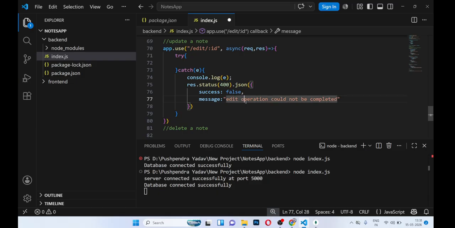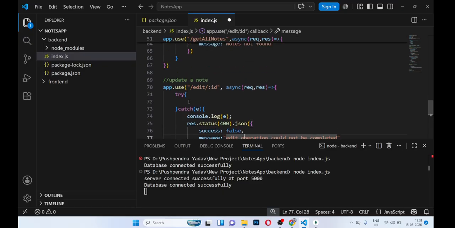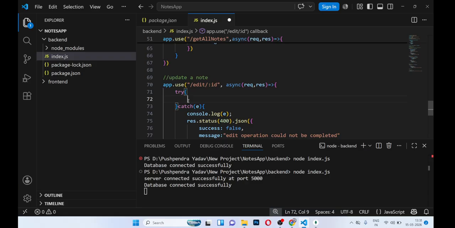Okay, now to update any note, first we will need to use an important method named findByIdAndUpdate. But first we will have to extract the updated note from the body.